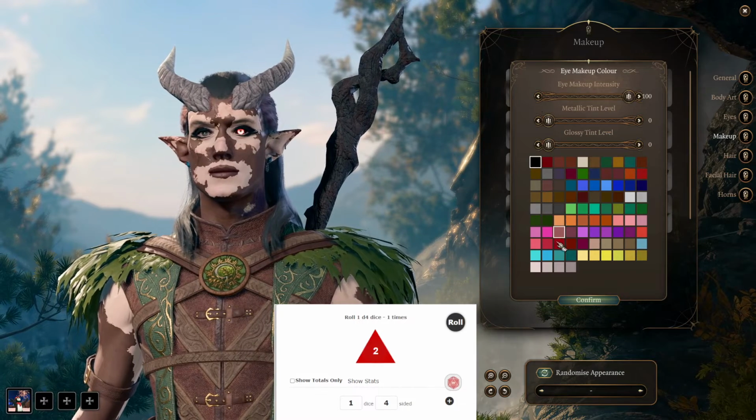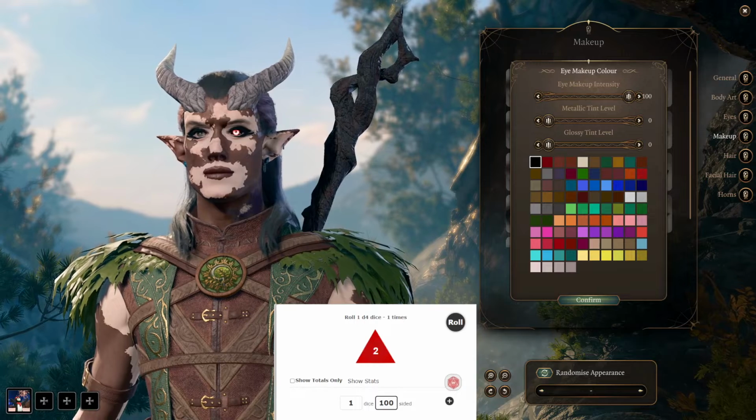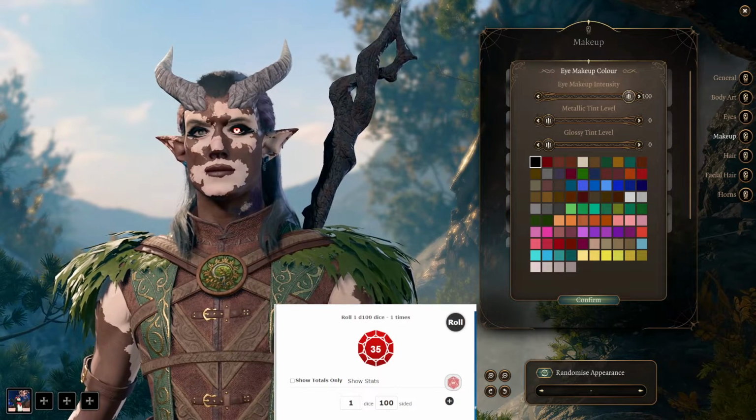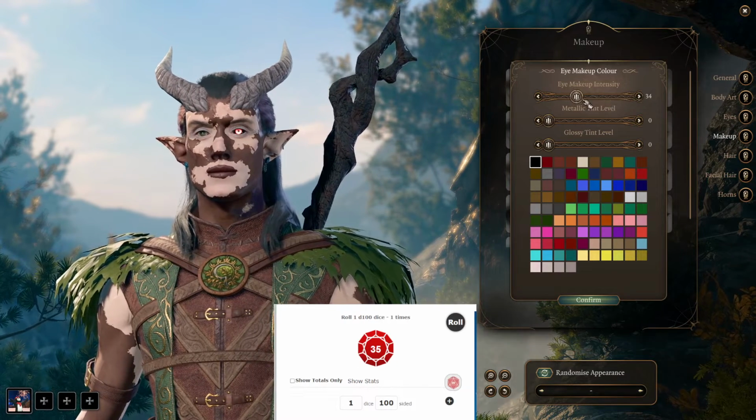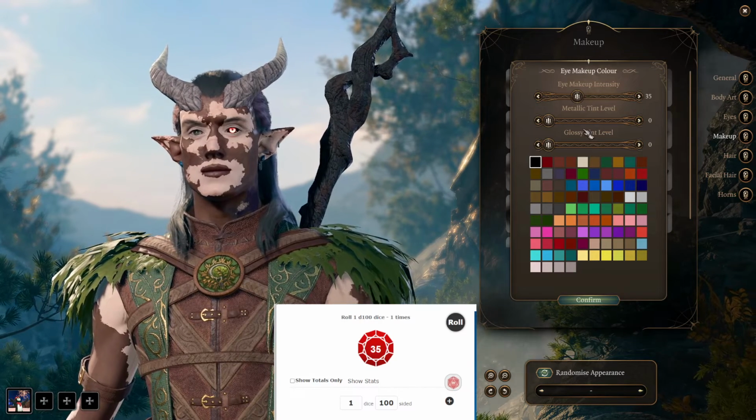Okay, and now makeup color, we get options. Okay, so makeup intensity, it's set as 100. Let's just see whether we're getting to keep that. No, we're going down to a 35. We're going for a pale eye. A pale eye look. Okay, it's basically disappeared. So it's like you don't have anything at all.